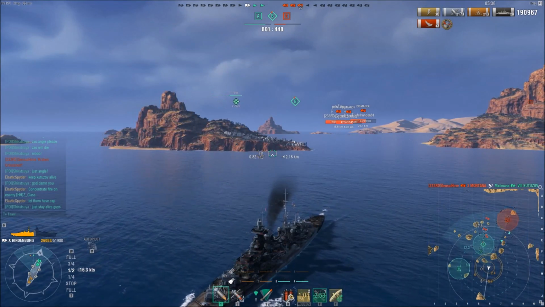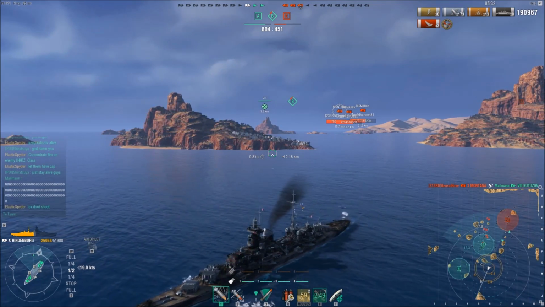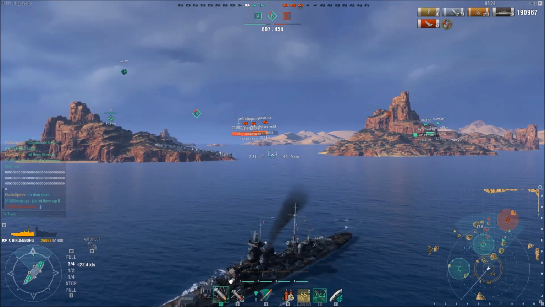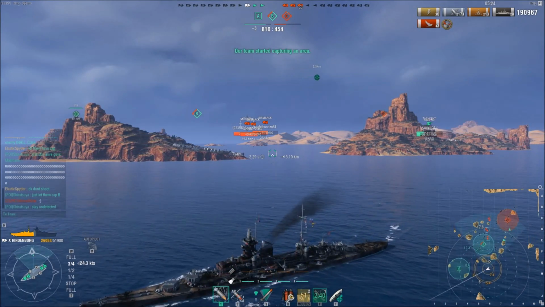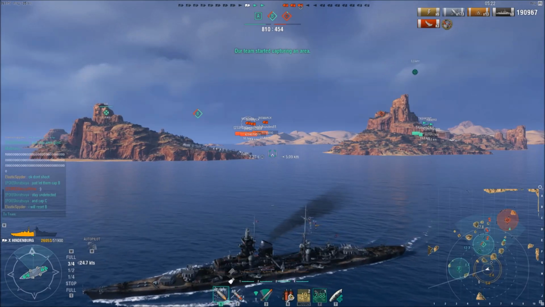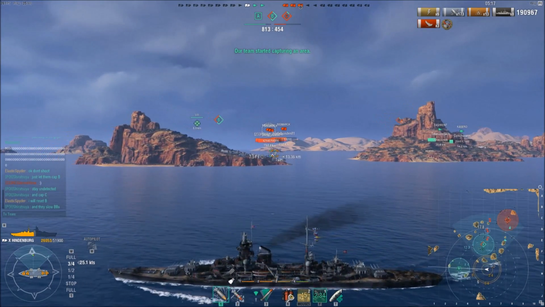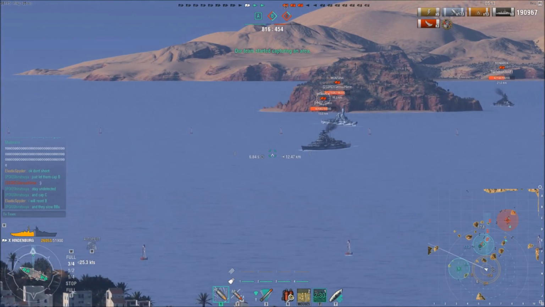Kutuzov dies. Our Tashkent looks like he's going for C, and I'm going to have to stay and defend these caps from probably 2 battleships. We'll have to wait and see how many of them go. I tell my destroyers do not shoot because as soon as they shoot, they're dead. I'm going to have to just keep resetting.